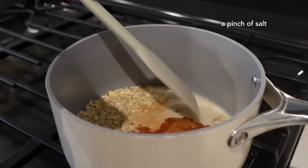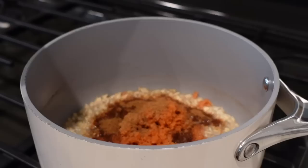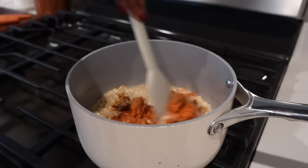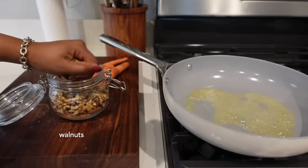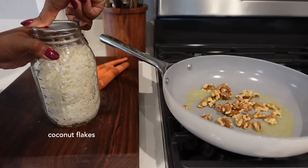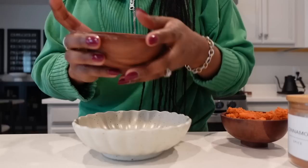Remember the carrot pulp? We are about to use it. So in here, I just combined some dairy-free yogurt as well as some agave. So we're just gonna stir that up.